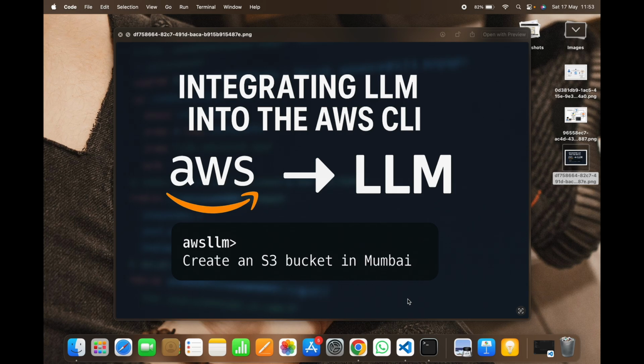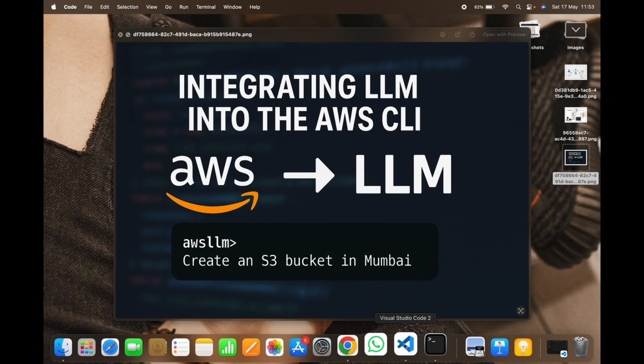AWS CLI. What is the reason behind this project? The reason is I just wanted to make AWS CLI more user friendly using natural language. With this tool, anyone can ask things like list my S3 buckets, and what's surprising is you will get an actual command, and it is also executed for you as well. So let's walk through the demo of this.